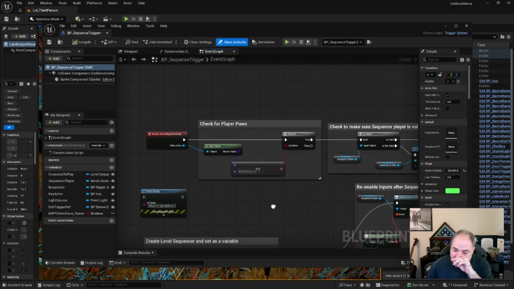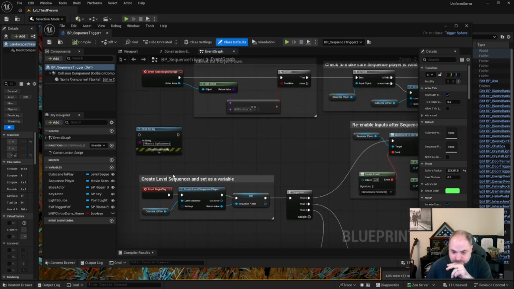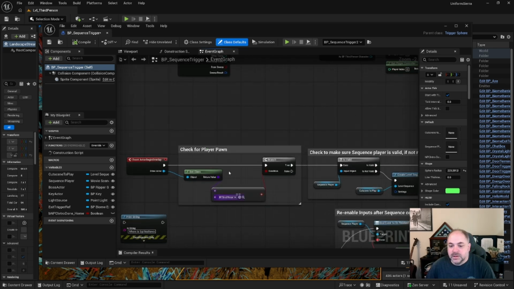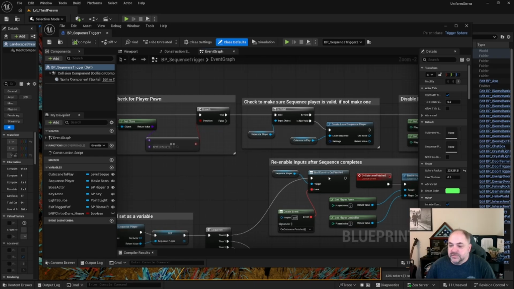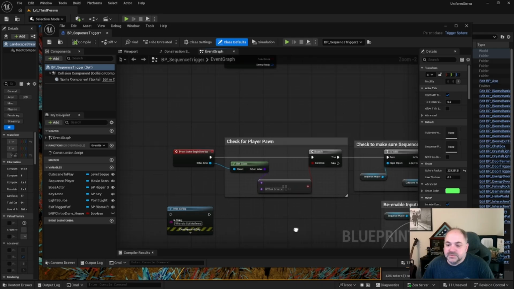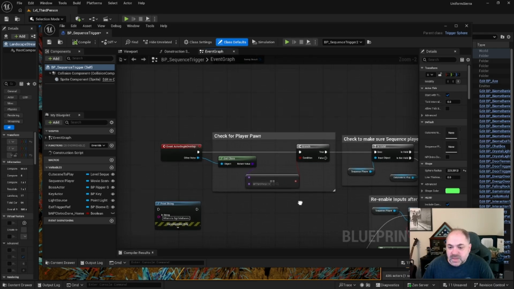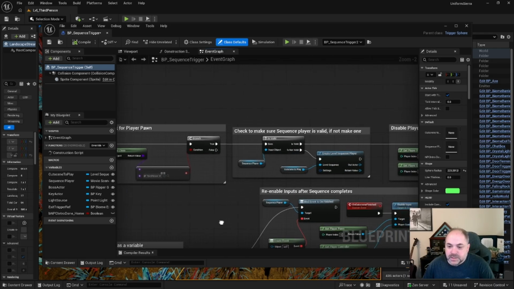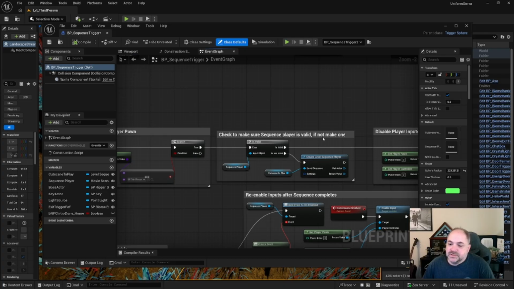Yes, it's creating the variable, and it's doing all this stuff to re-enable inputs. Before the player has their inputs re-enabled, the overlap happens with the trigger, and then it's checking for the player pawn. It's making sure that the sequence player is valid.